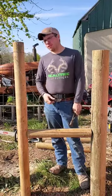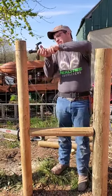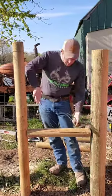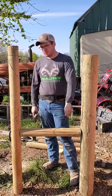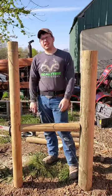Once you do your steeples, you run your wire. And then you tighten her up a little bit. Now we've tensioned it. Now it's supported good. And guys, that's how you build a brace post.